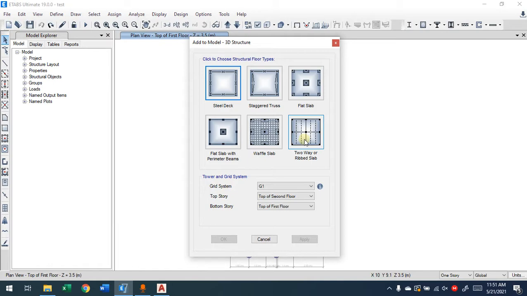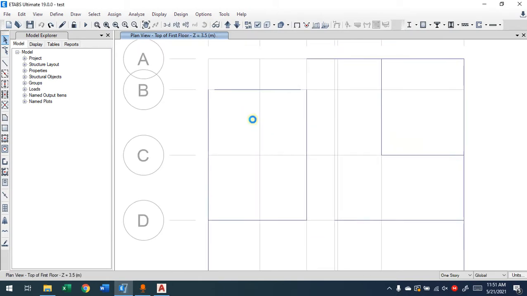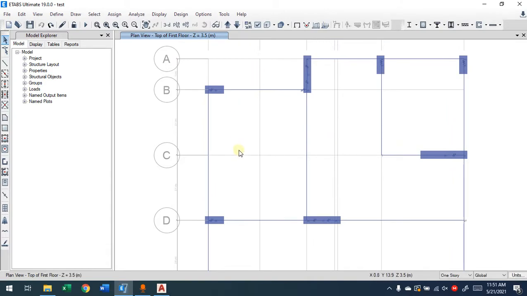You may have different systems in Etabs. There are some predefined models that you could choose in the beginning, but those will not allow you to go for irregular dimensions, so you still have to manage them later. Well, let's say I want to do it by myself. I want to have a grid, a joist system here. I want to add some secondary beams.